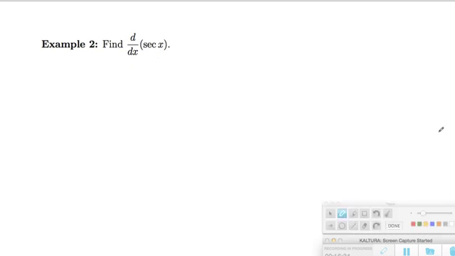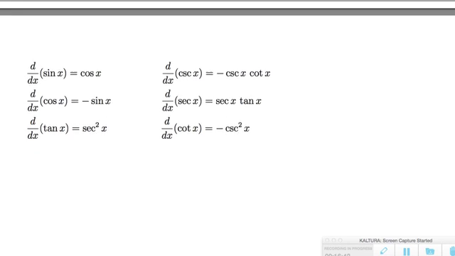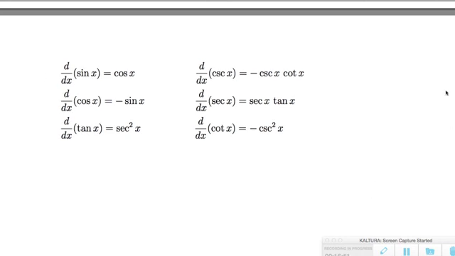You can do these for cosecant and cotangent as well. And if you did so, you would end up with derivatives that would match up with this chart. So these are the derivatives of the 6 common trigonometric functions. Notice how we did calculate the derivative of tangent and the derivative of secant from the original sine and cosine derivatives. Similarly, you can do cosecant and cotangent as well. So be sure to write these down. I'll give you a minute to do that.